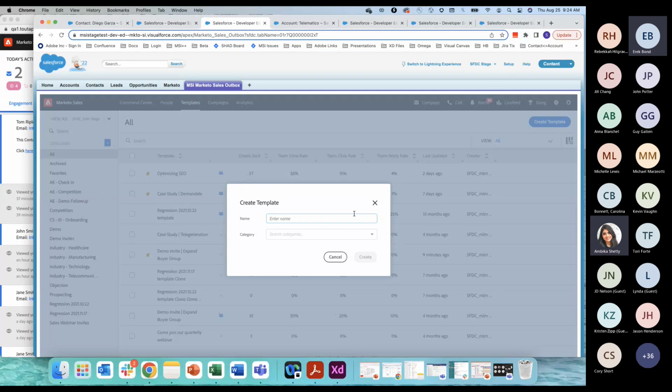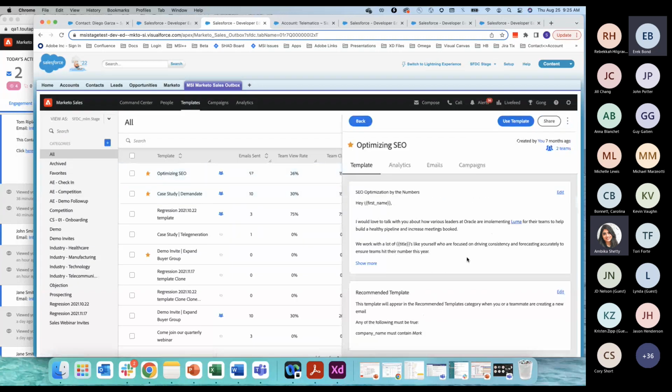So if you already happen to have a template that you want to use, you can copy and paste it here. And once that's done, it would look something along these lines. So you can always edit it and update it over here. You can share it with specific team members. I know this has been a common gripe among MSI customers that you cannot share specific templates with a focused group and so on. So that's an option that's available here.